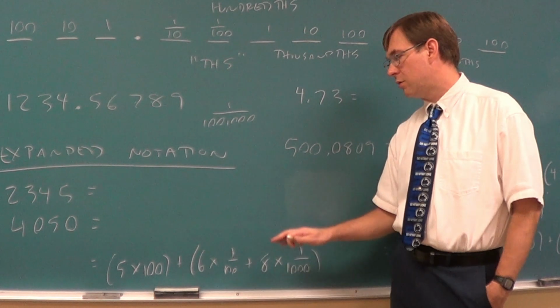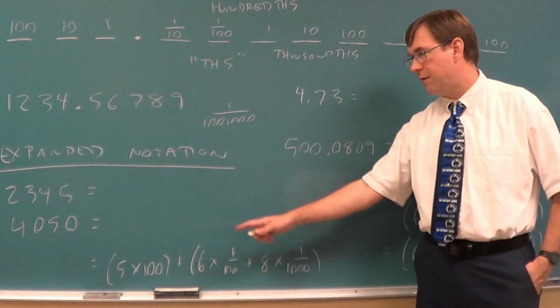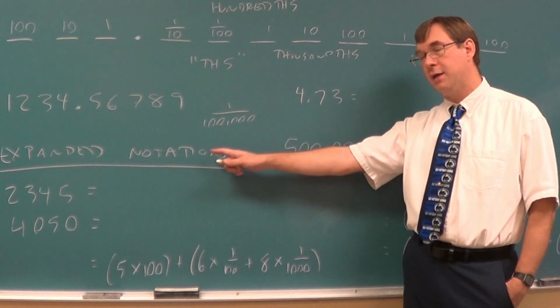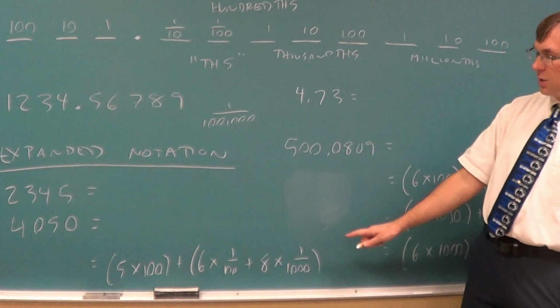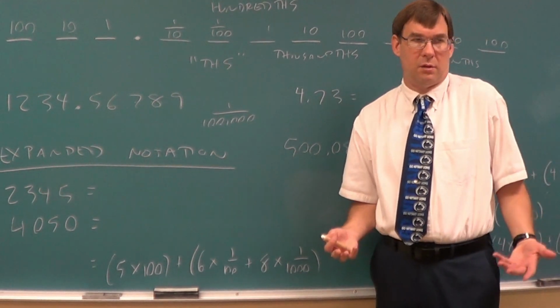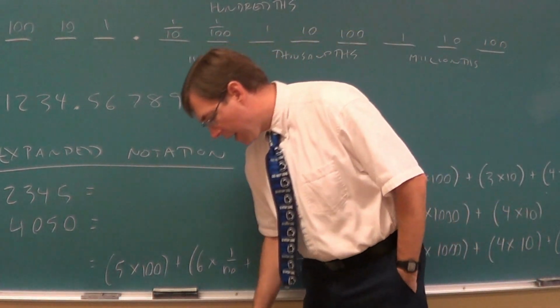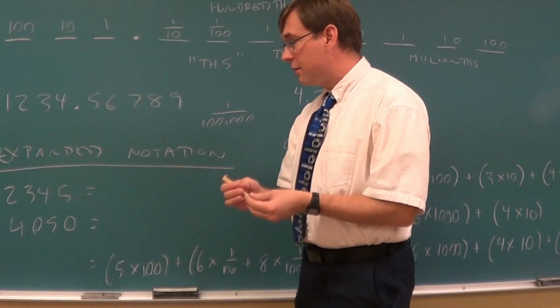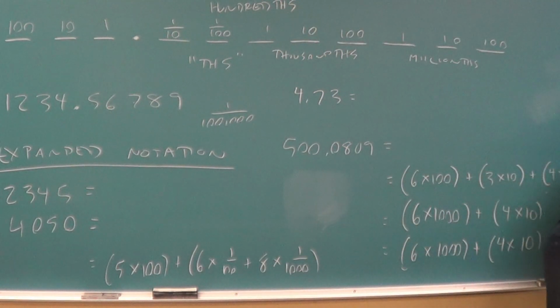What expanded notation is going to look like is these parentheses kinds of things. If they give you a regular number and say write expanded notation, they want to see a bunch of parentheses. If they give you a bunch of parentheses, they'll ask you for what's called standard notation, and then you just write what seems to you like a normal number. So here's the rule: every number needs its own set of parentheses other than zeros. Zeros don't matter. We're just going to ignore the zeros for the purposes of expanded notation.